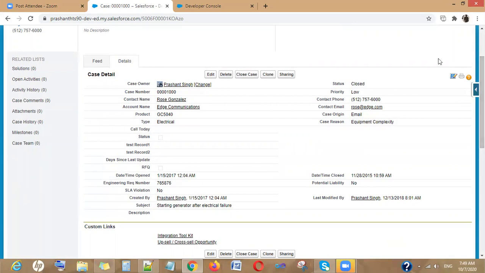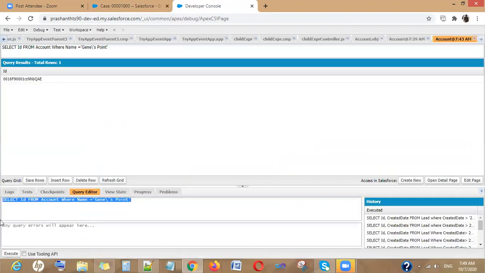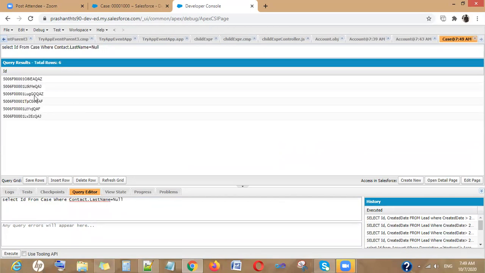So how will I write the query? Select ID from case where contact dot last name equal null. Let's see if it works or not.